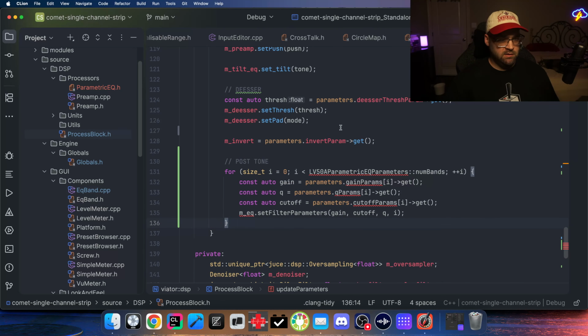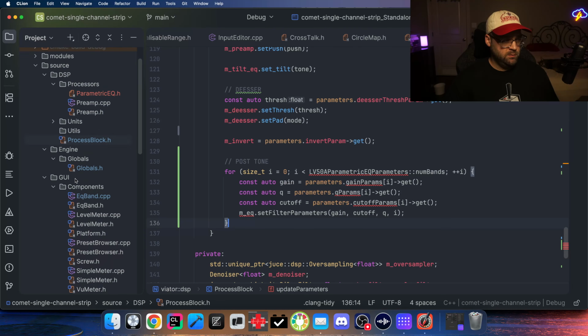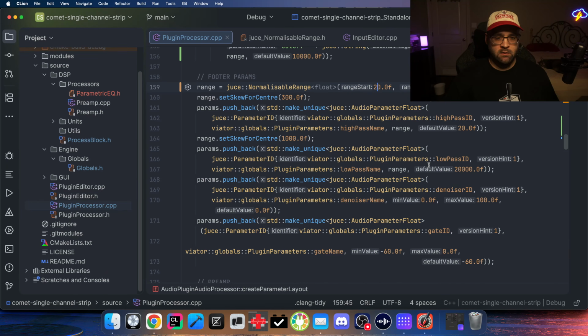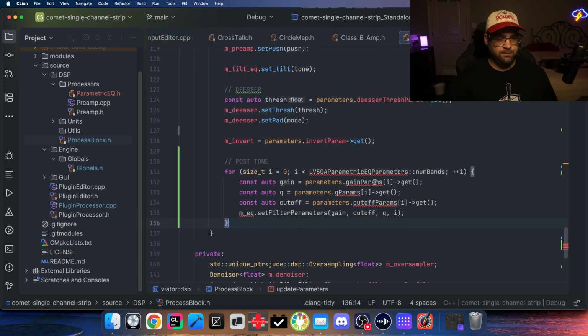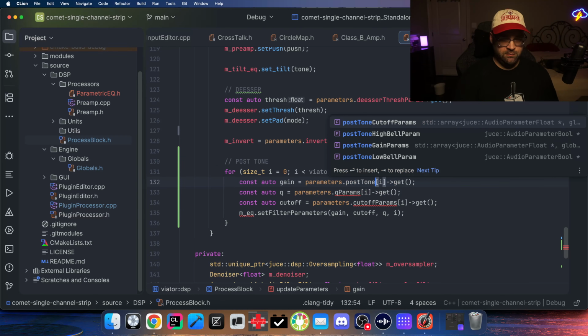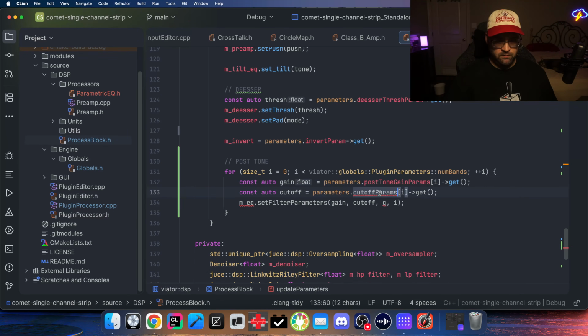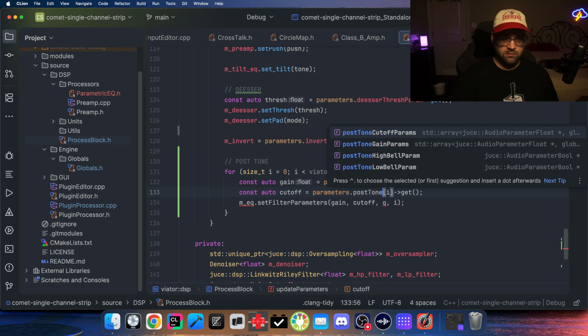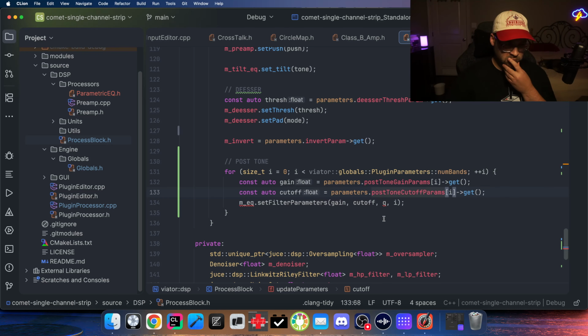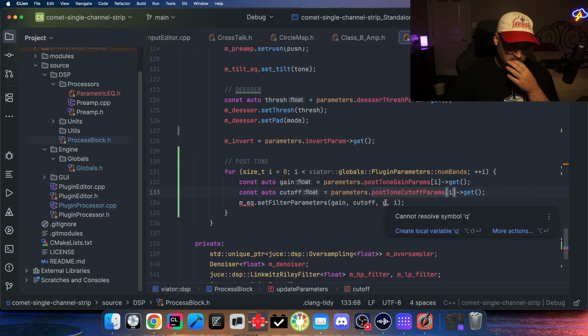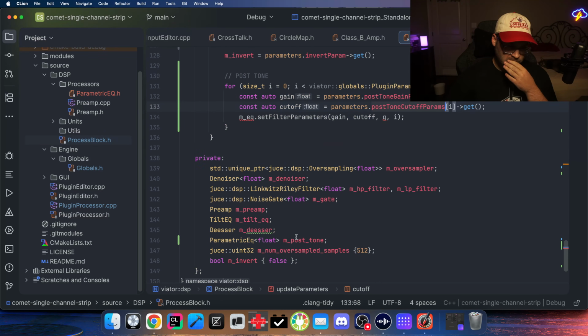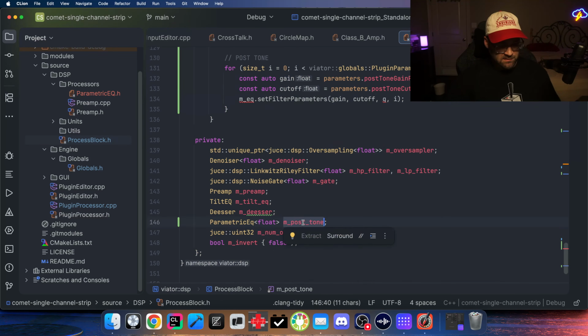Okay, so this is, let me close all the GUI stuff. This is that. Okay. Post tone gain params, no Q. Post tone cutoff params.